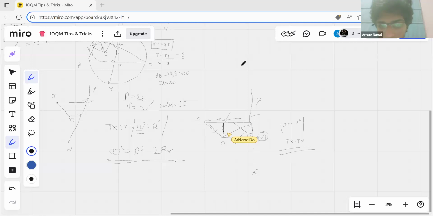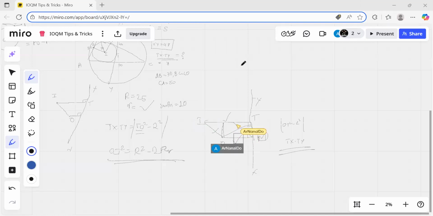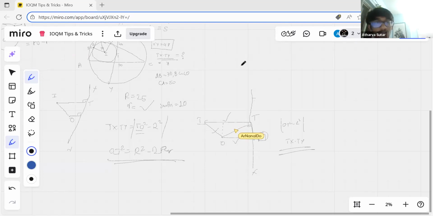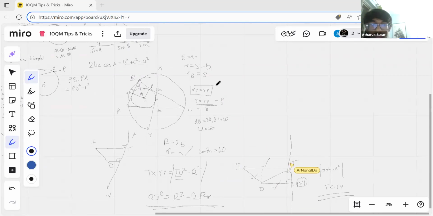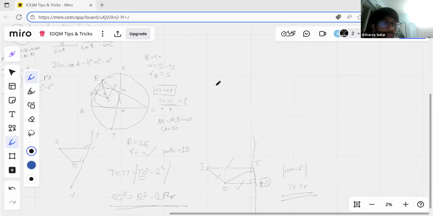Is that okay? Yes. This is why IOQM is quite annoying, because you usually need to do 2, 3 constructs and apply a lot of formulas. It's hard to see usually, and it's also calculations, so if you mess up any one of those, you are cooked. Was this a 3 or 5 marker? This was not 2 in IOQM, but it's not that easy. I think a 3 marker.